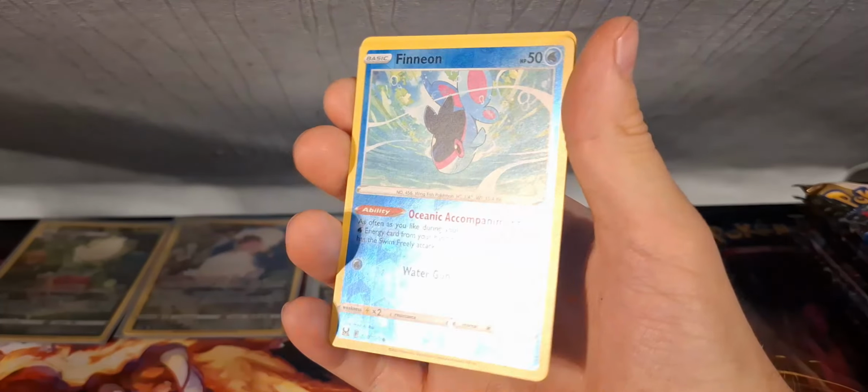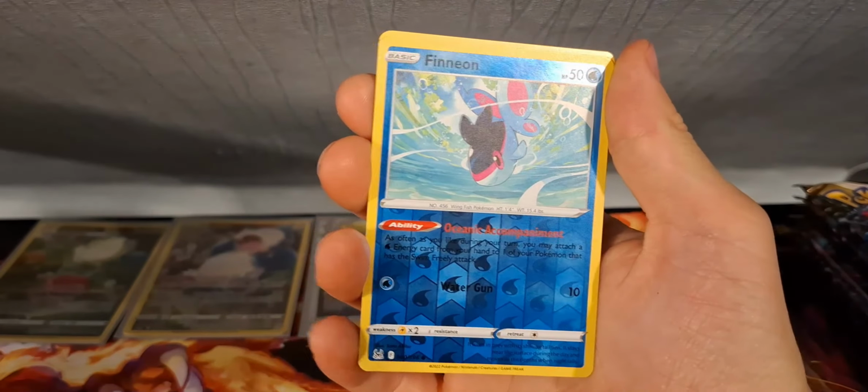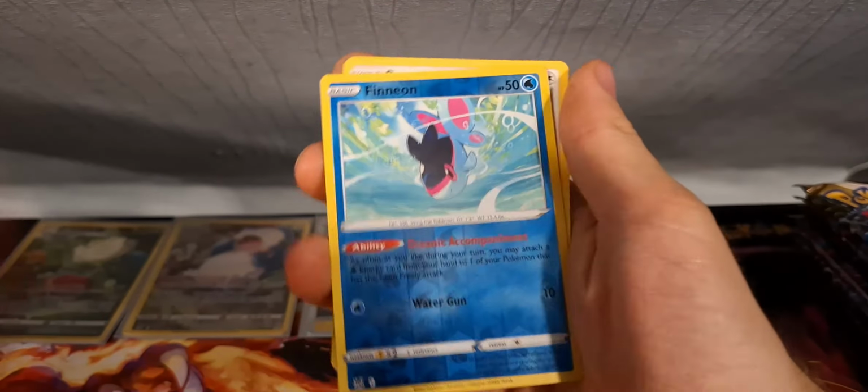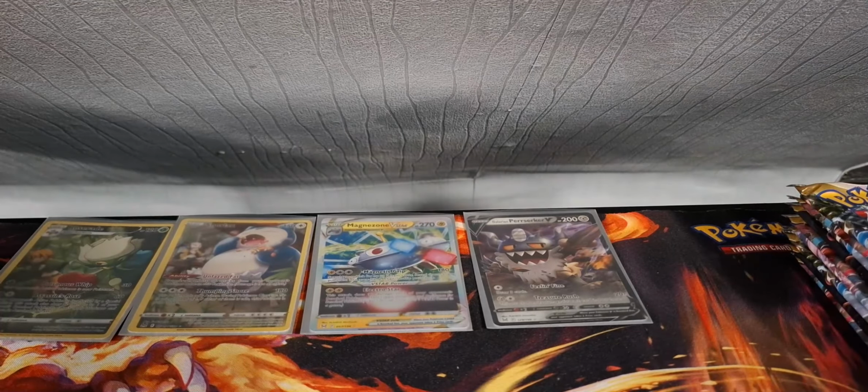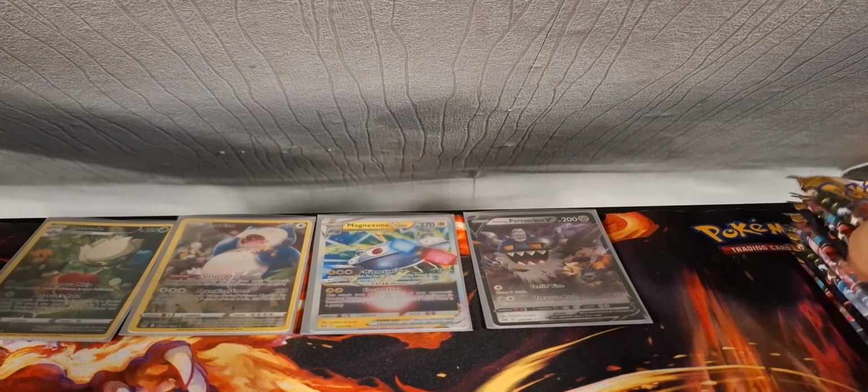Oh, I've been looking for that one as well. That is dope. Not only is it a favorite fish I like, but then we got a Porygon Z. Get out of here, Porygon Z. I don't know if I have that. Just put it to the other side.